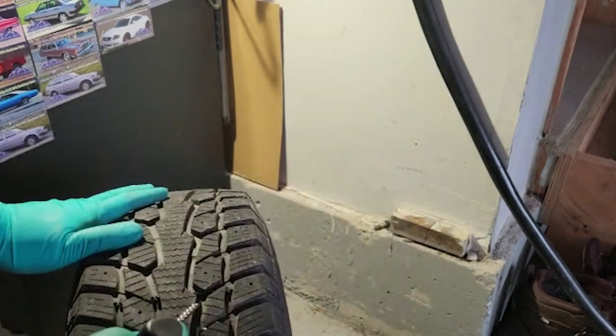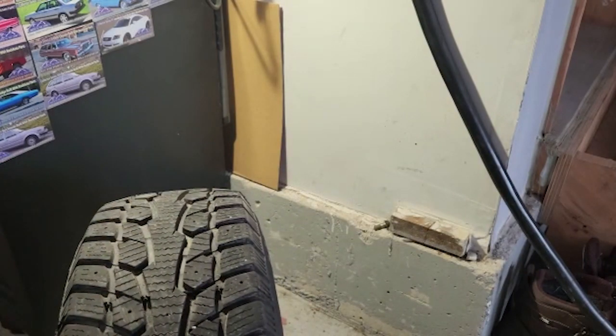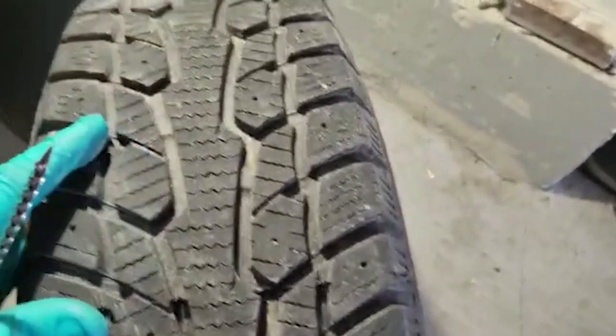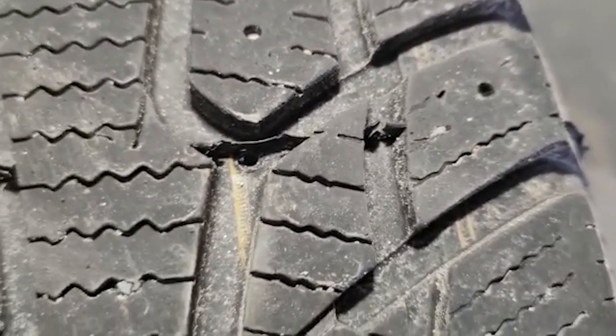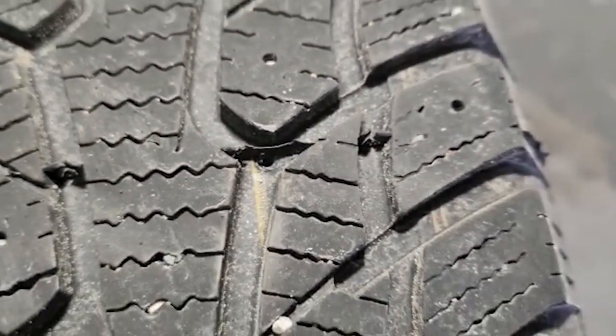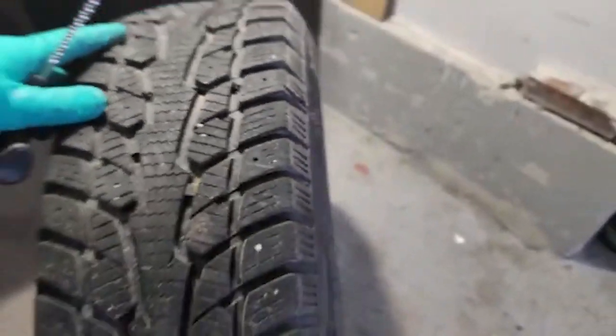So here's the hole, if you guys can see. Right there. That's the hole. So I'm just going to clean it out to the best I can, and we'll go on to the next step.